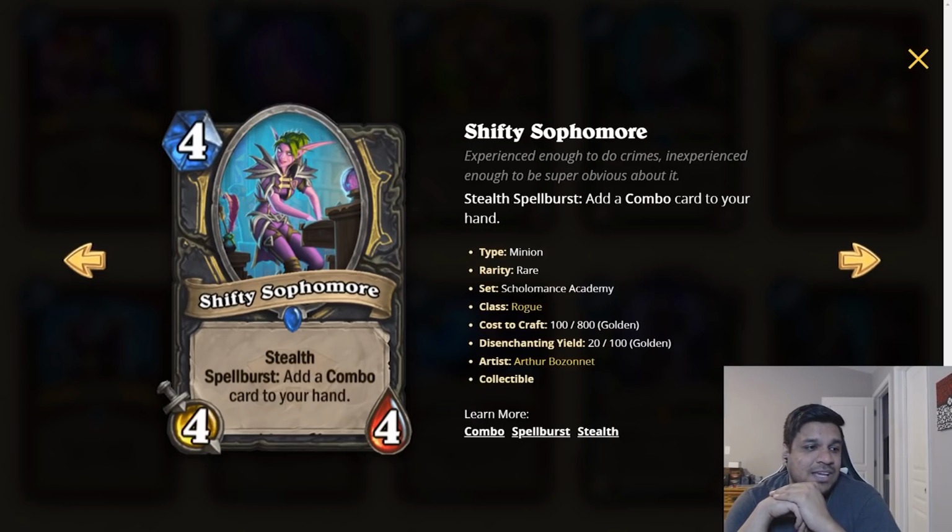So we've got Shifty Sophomore. We obviously had the Frazzle Freshman. We got the Shifty Sophomore. We had the Junior already. We'll talk about the Senior later. But we've got Shifty Sophomore, 4 mana, 4/4 stealth card.